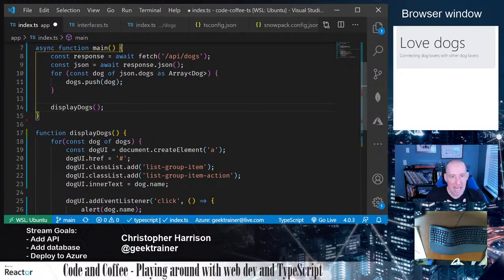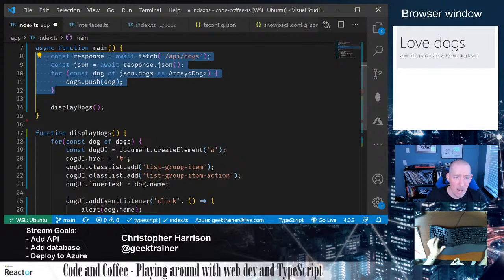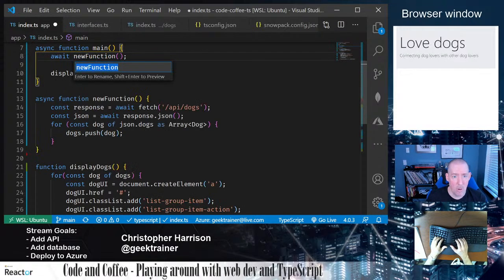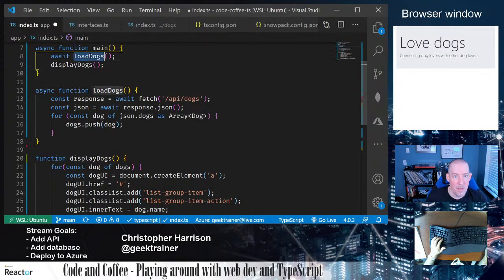At least for me, I think this makes my code more readable and more maintainable. Now if I extract this out and call this load dogs, my code is much more readable. I know that this is going to load the dogs from the server, and I know that this is now going to display the dogs.